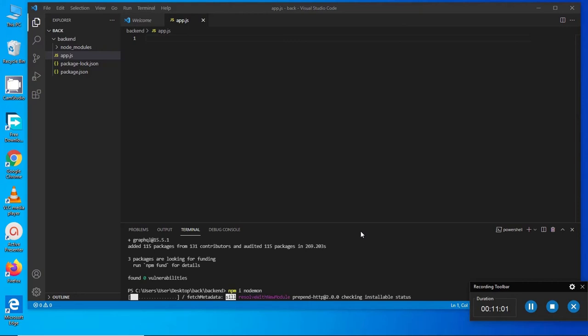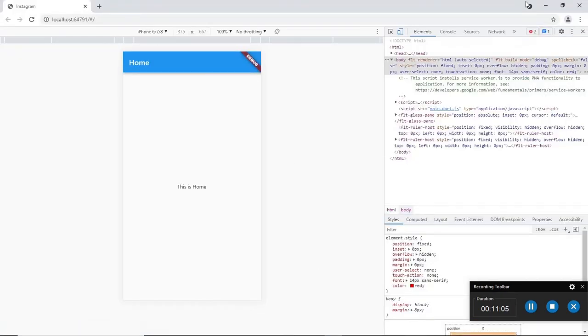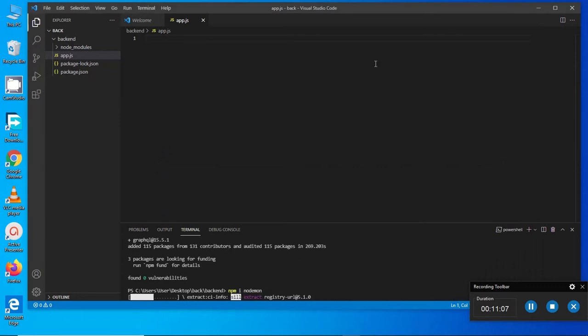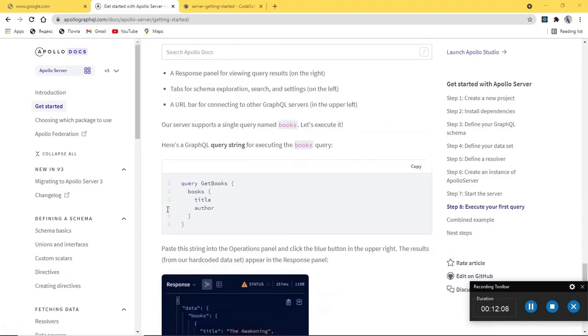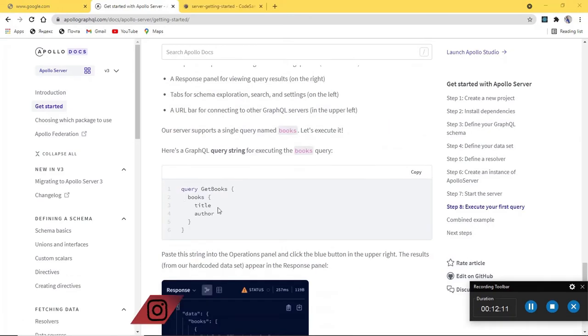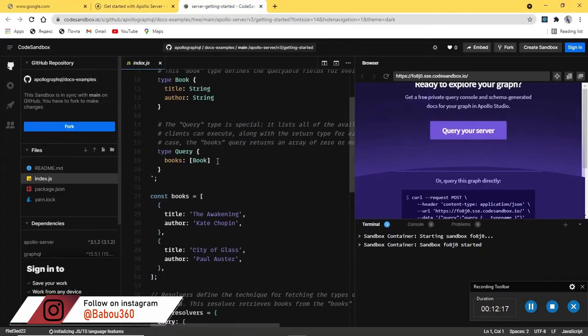While it is still downloading, let us go into Google. Apollo docs, Get Started, and click on Edit on CodeSandbox, and you'll find something like this.